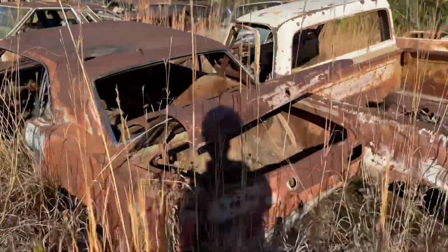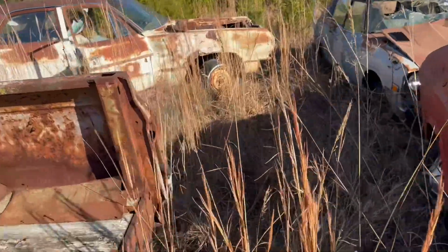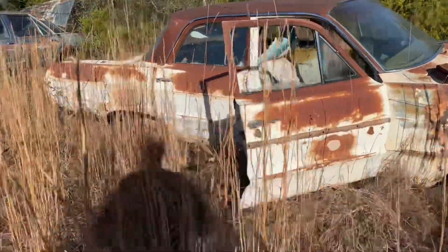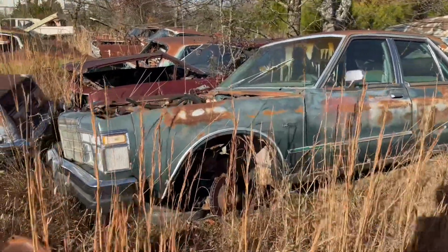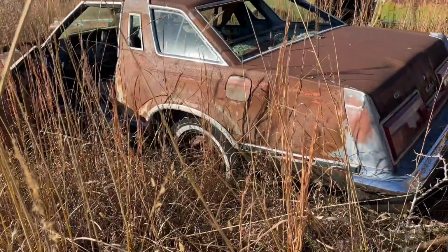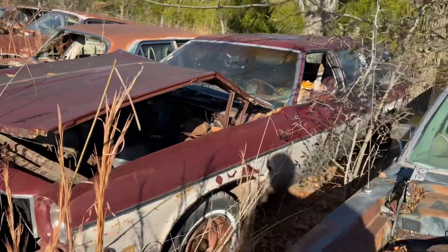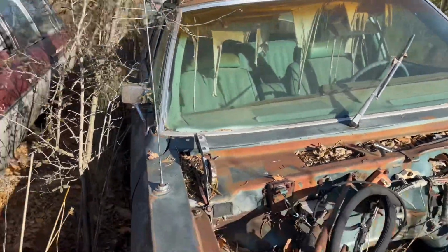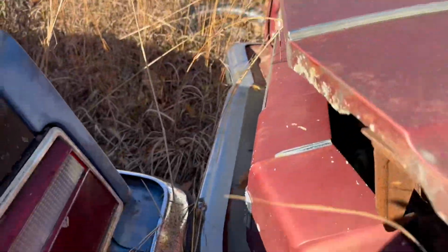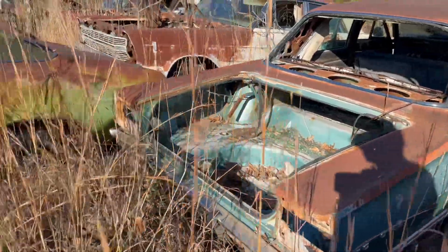It's an old Mustang that got rear-ended years ago. Chevy pickup. 64 Chevy. Chrysler LeBaron, like an early 80s era version. Late 70s T-Bird. How about a Vista Cruiser? The 73 to 77 era A-body wagon. That one actually does happen to be a Vista Cruiser. Got to go over, around, to get through this place because it's thick. Old Coronet. There's a four-door Cutlass.